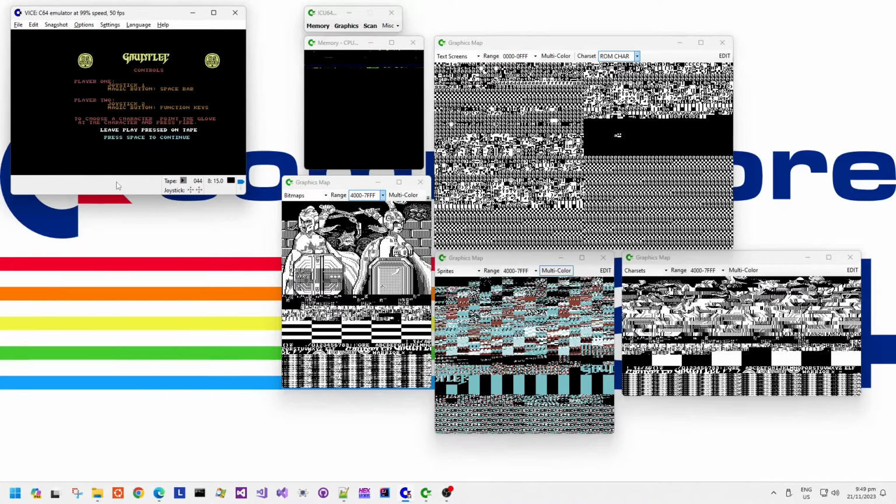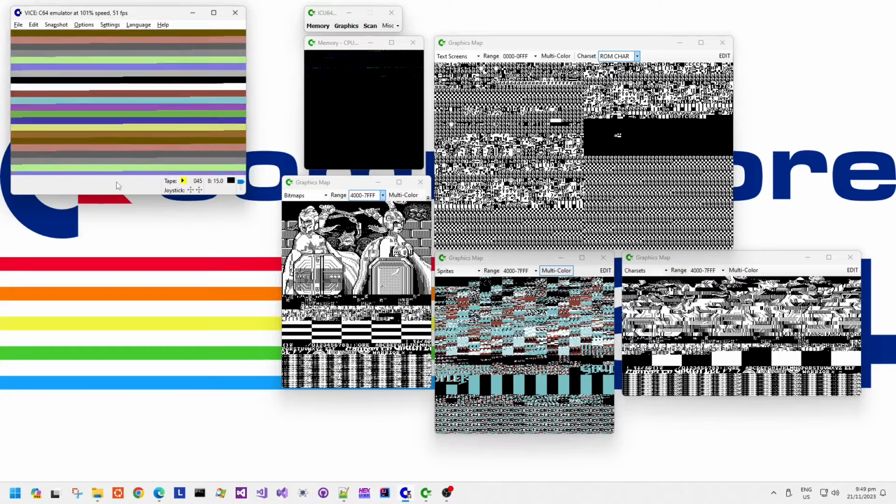So this screen is different. It said leave play pressed on the tape. I'm guessing because otherwise people might decide that they just want to stop the tape once the title screen comes up, thinking that the game has loaded. It hasn't. It's got lots of different things that it loads. The player character select screen, for example. We can see it's loading the individual chunks again.